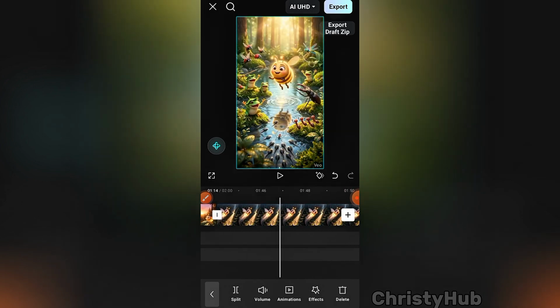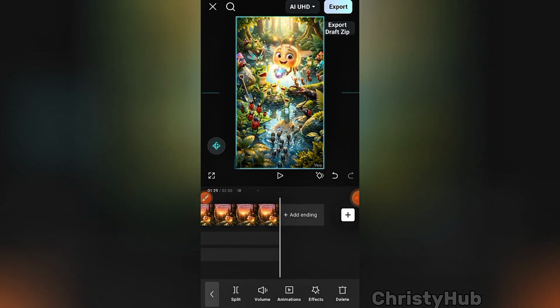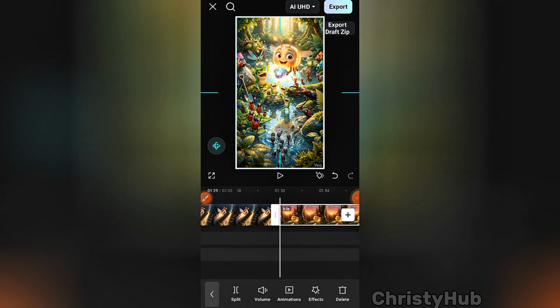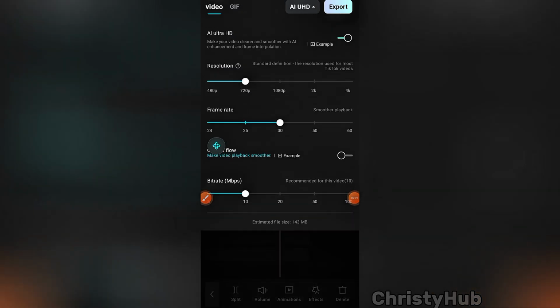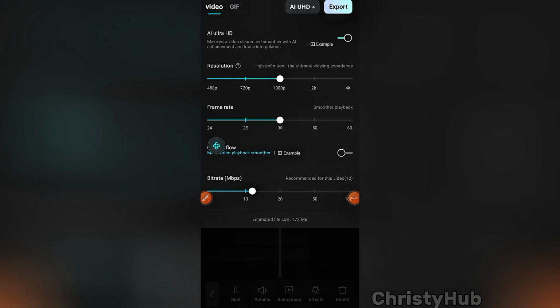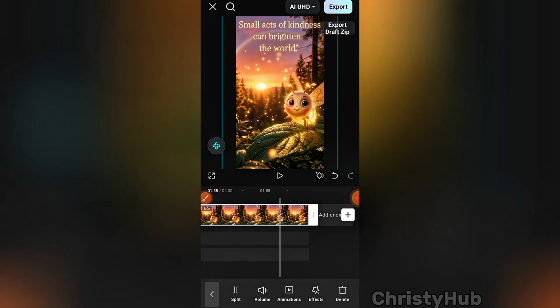You can see, you can hear it, and everything. Try to edit all what you want to edit. Add your watermark. I don't want this video to be too long. After editing on CapCut, choose the format you want your video in. Me, I want it to be in 1080p. Set it where, when you're done editing on CapCut, adding your music to your story and all, then you click on export and your video will be exported.